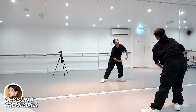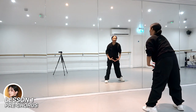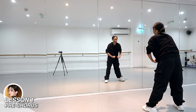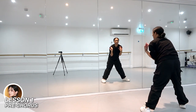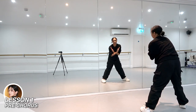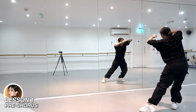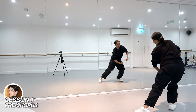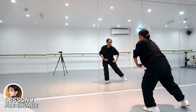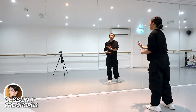Now the next time we go on our left knee, we're gonna go seven, eight. So as you go down on your left knee, you're gonna shake your shoulders like this. So start with whichever shoulder feels comfortable to you. It doesn't matter if you start shaking on your left or your right. So one more time from here, this will go. One, two, three, four, five, six, seven, eight. Okay, so let's go all the way from the beginning and add that all together with the counts before we continue.